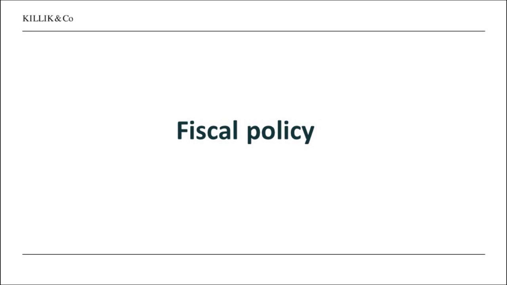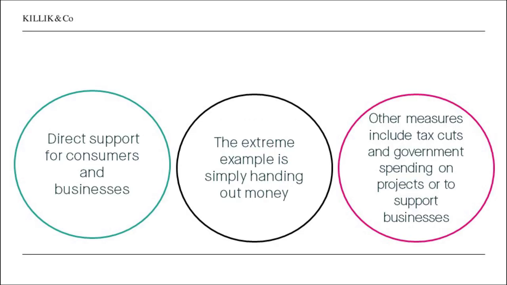Fiscal policy on the other hand you don't see as often, although it's well documented in economic literature. Essentially this is direct support for consumers and businesses from the government via central banks and so on. Examples could include tax cuts and infrastructure projects paid for by the government, but this time around governments around the world have stepped in and said that's not going to work quickly enough, so we'll consider things like directly handing money out to consumers — something being deliberated in the US. And essentially you've got direct support to businesses in the form of backstopping wages, in some cases the consideration of direct rescues and government partnership. So the fiscal measures we're seeing are quite hands-on and are largely unprecedented in both their scope and nature.